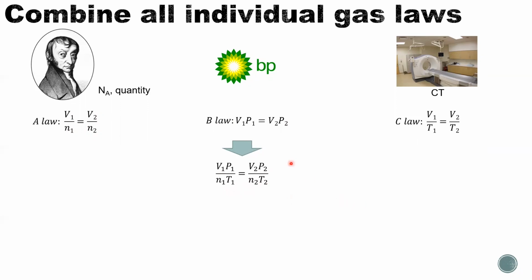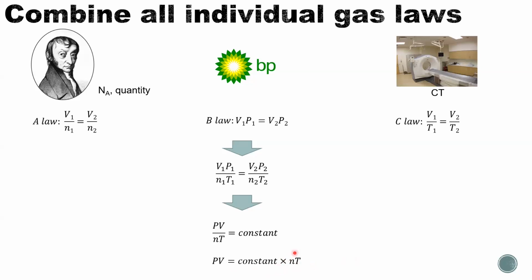All right, so this describes the relationship between two different sets of gas. One is in volume one, pressure one, number one, and temperature one. And we have another set. If we want to use one equation to describe all gas laws together, we can use this: PV over nT equals a constant. In other words, PV equals constant times nT. It's just a different transform of a math equation. So, PV equals constant times nT.